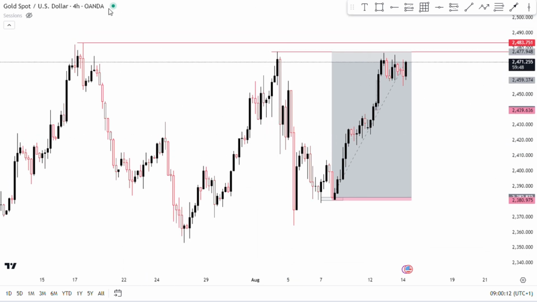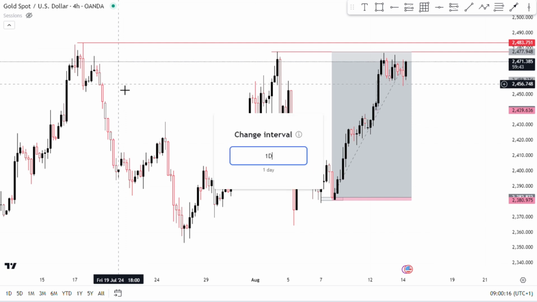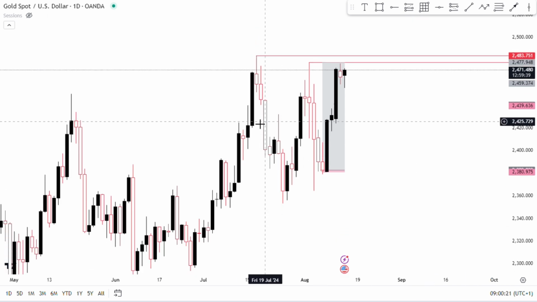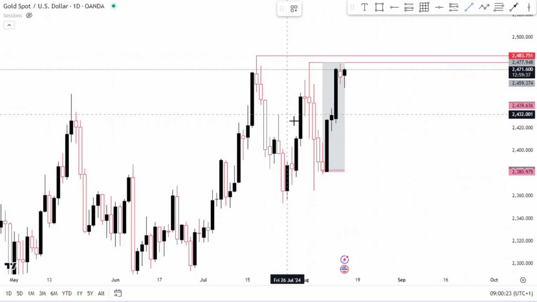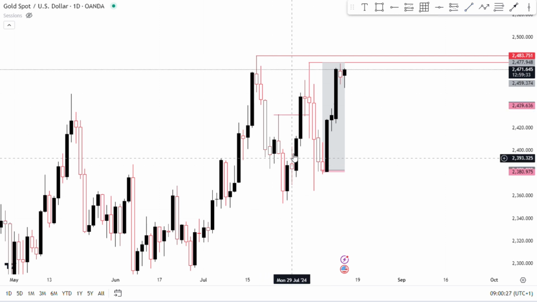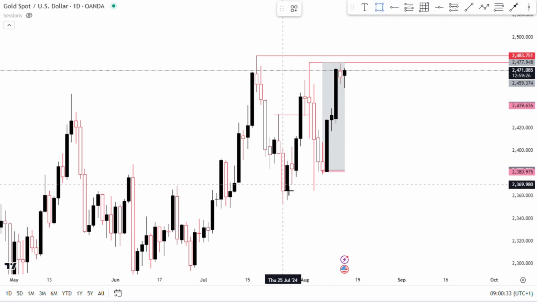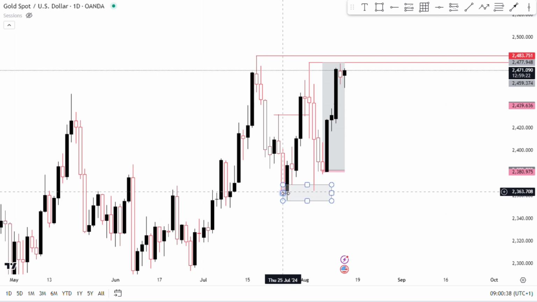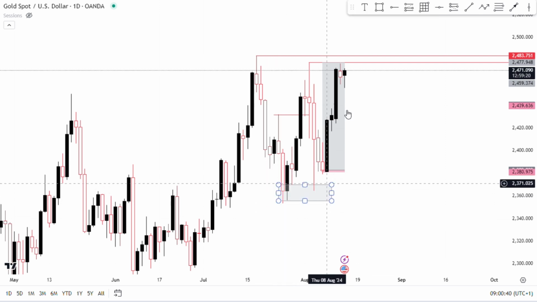Right here on the 4 hour time frame, I think the analysis started from the daily time frame. Let's check the daily time frame. On the daily time frame, I was able to see that price ended up breaking only this particular high. Can you see this high here? Price broke only this high, making this order block right here not a real order block. So price is going to go all the way below it. One thing you have to understand in the market is that once price has achieved the purpose of going to a particular place, price will always reverse back.